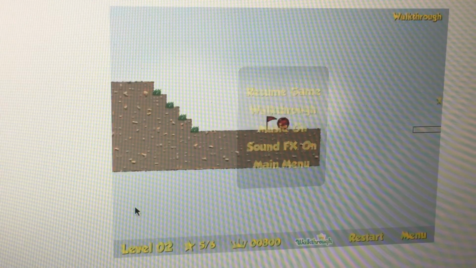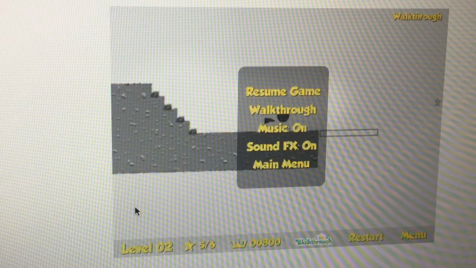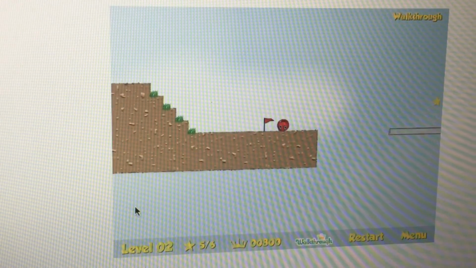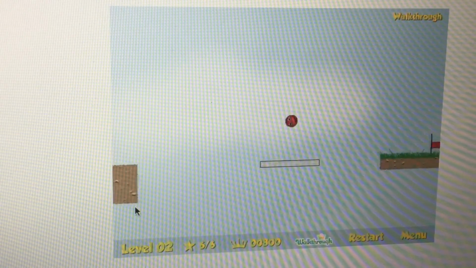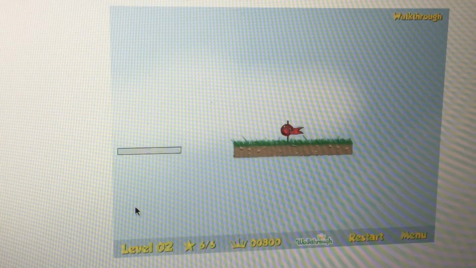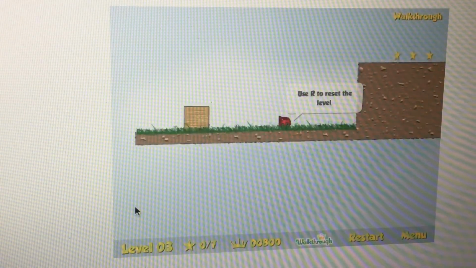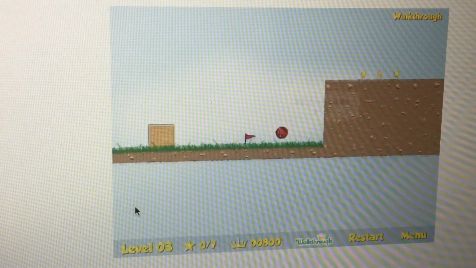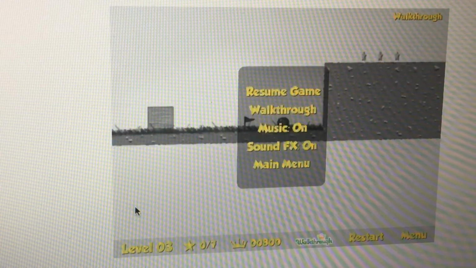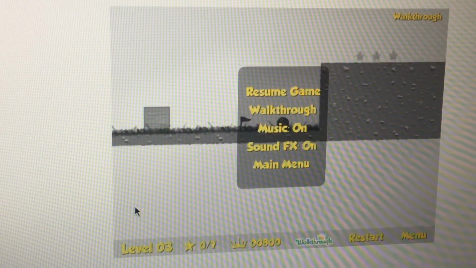Possibility 2: there's a jump down, but Red Ball left the ground. Possibility 3: Red Ball is still on the ground, and the jump down has been played.